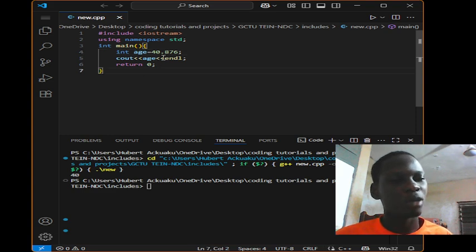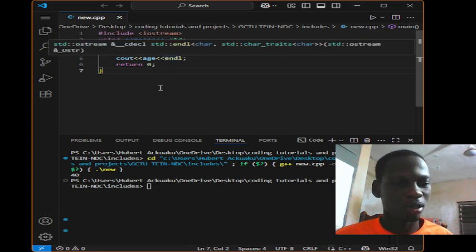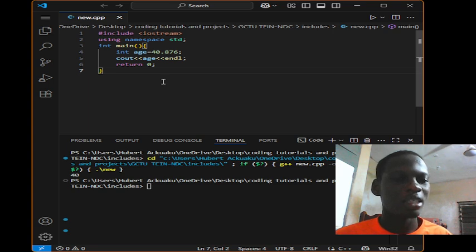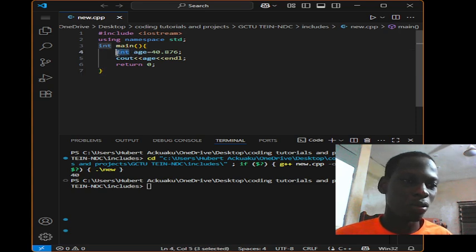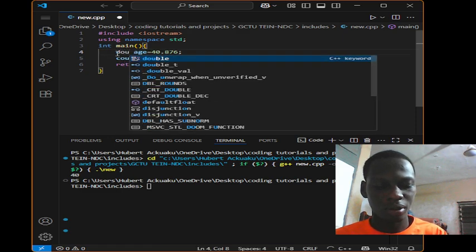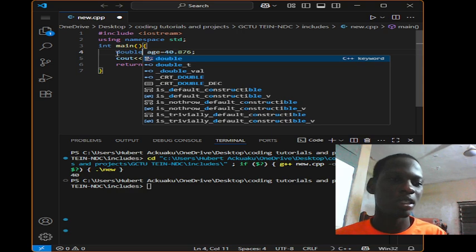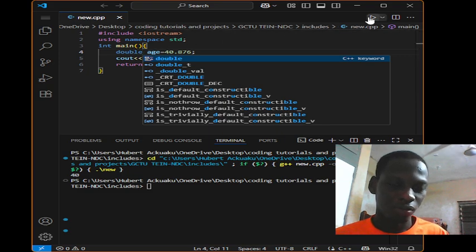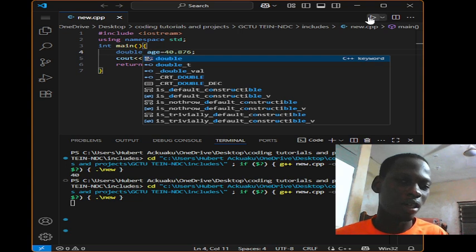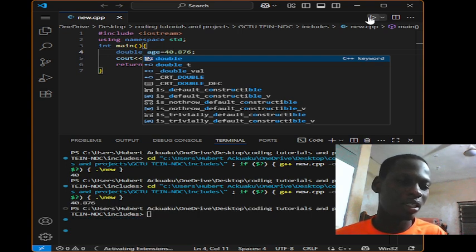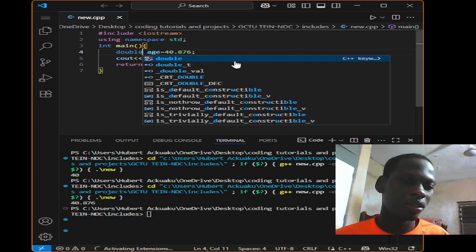So when you want to output a decimal number, you use the double keyword, or the float, depending on how lengthy the decimal points are.